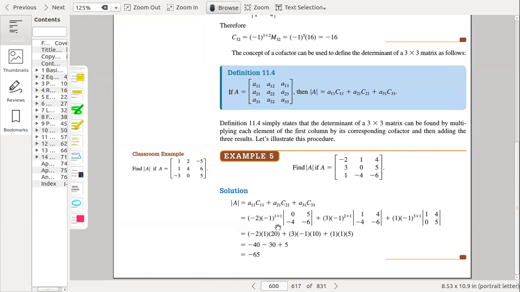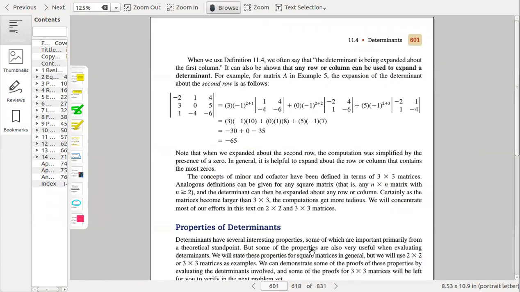Then minus 1 power, okay, 1 plus 1, so 1 plus 2, 1 plus 3. 1 plus 3 is even, and 1 plus 1 is even. So here minus 1 will be changed into positive. Okay, so here will be positive and here will be positive. But here 2 plus 1 is 3, odd, so this will remain as negative. Okay, so this is negative, this is positive, and here minus 1 becomes positive, but due to minus 2, it will remain as negative. So that is a simple way.